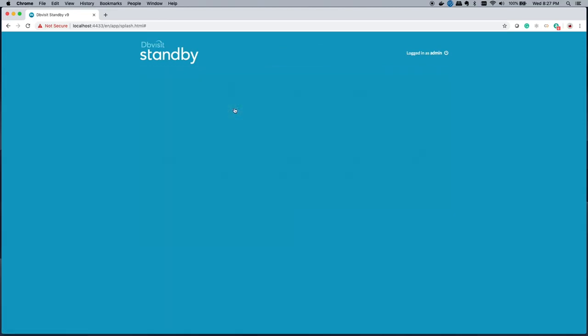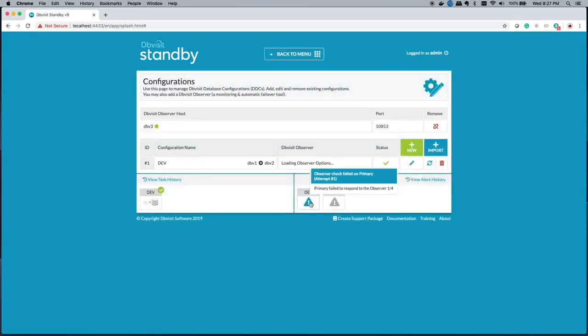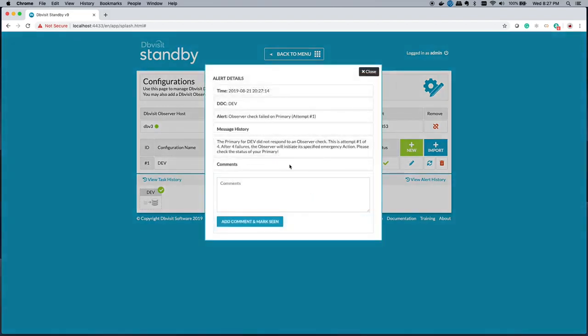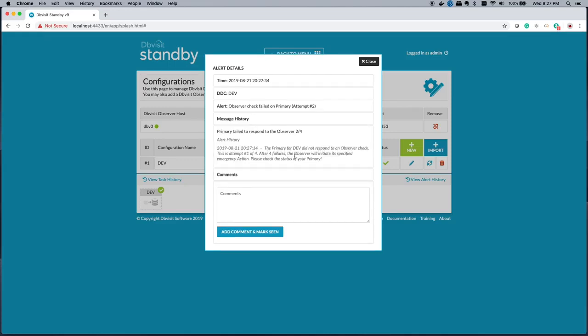Let's go back, manage configurations. Immediately you see, oh, there's the first check that is done. So it's not monitoring at this point. And let's have a look. So we've got the first attempt of 4, 20 seconds, then the second one.